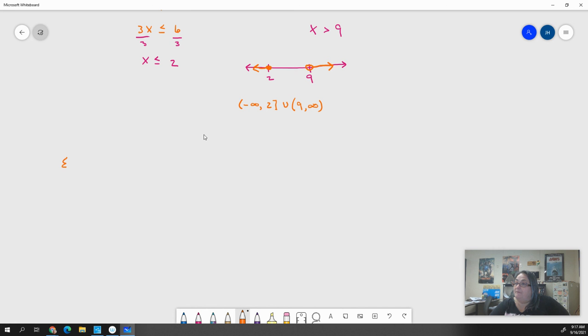If I have example number 2, negative 3y plus 8 less than or equal to negative 7, or 10y minus 3 less than or equal to negative 33. I like this one because it's going to require you to multiply or divide by a negative, so you can see that in action and how it would screw it up if you didn't.